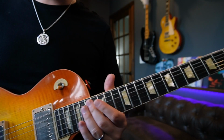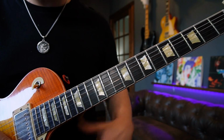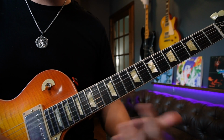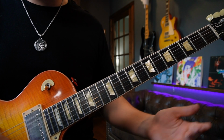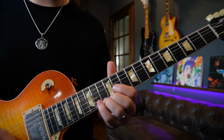And very simply, how we're going to practice vibrato is just like we just did, but with a little bit more variation. And I find this vibrato practice not only makes your vibrato better, it makes your bends way better. So check this out. Same concept we just did, but we're gonna keep it fluid and smooth. Something like this, go high E, half step bend, 12th fret, 13th fret. Now we don't practice microtonally, so we're gonna start off with half steps. We're just gonna repeat it fluidly. Still trying to hit the pitch.